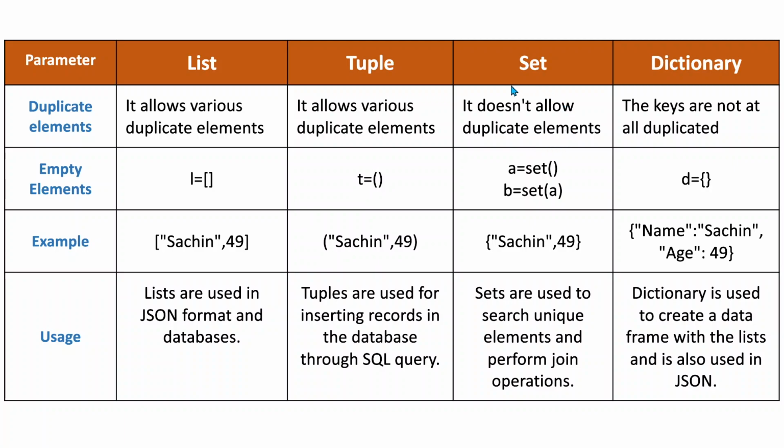So this is a key item that you should remember every time. Okay, set does not allow duplicate elements at all. And with dictionaries, now you can have duplicate values, but keys cannot be duplicate. Okay, because keys are like indexes, so they cannot be duplicate at any time, right?